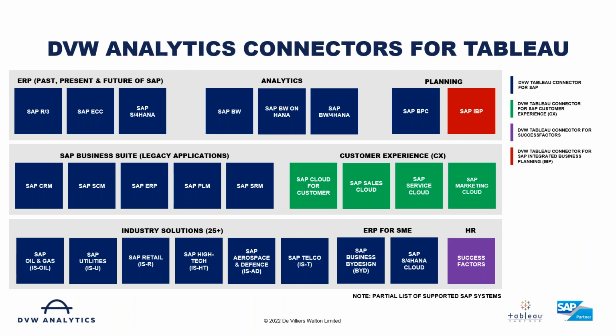In terms of how we connect and where we connect, you can see from the slide that we can connect to very many different types of SAP systems. From the standard ERP, the classic ECC, R/3 type solutions, even through to S/4HANA. Also on BW, we can connect to older versions of BW through to the HANA versions, and I'll show you examples of how we can bring data from these systems live into Tableau, very simply using our connectors.